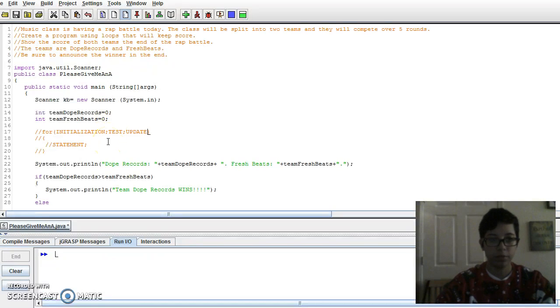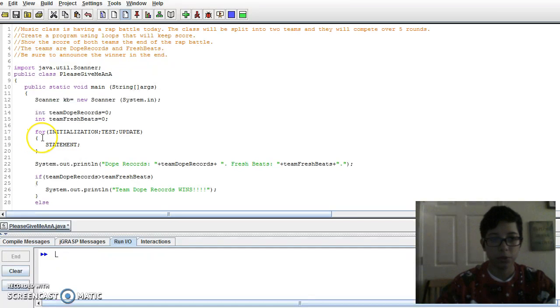The next portion is to actually create the for loop. What I have here on these slashes is the setup for the for loop. Let me get rid of these so that you can see the way they actually look. Since this loop is specifically a for loop, you use the word for.